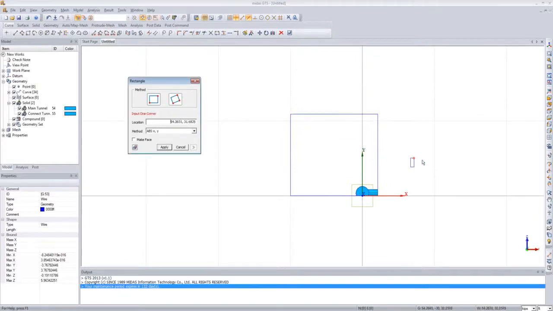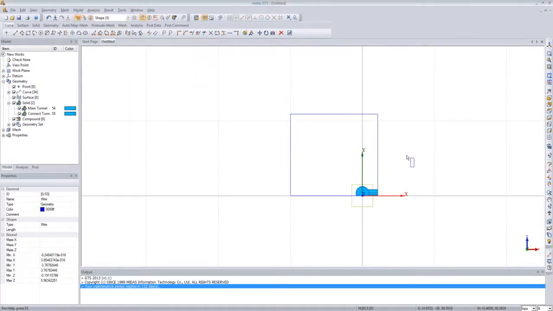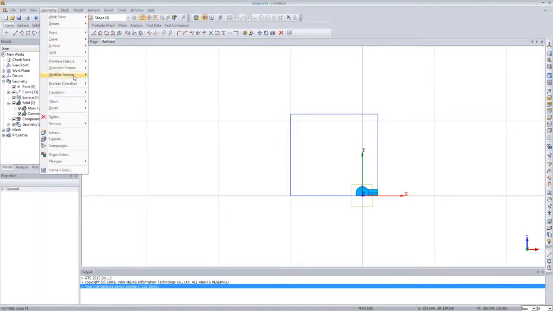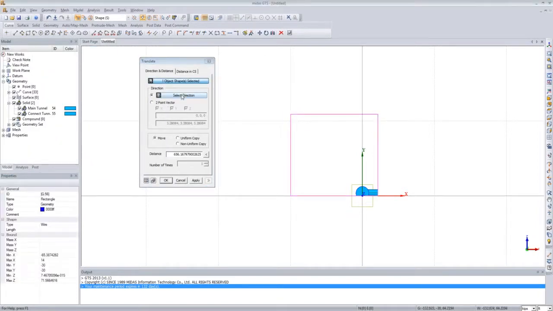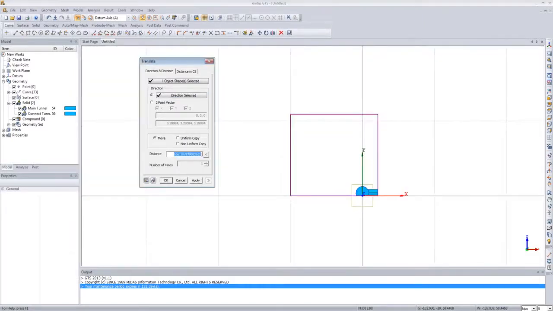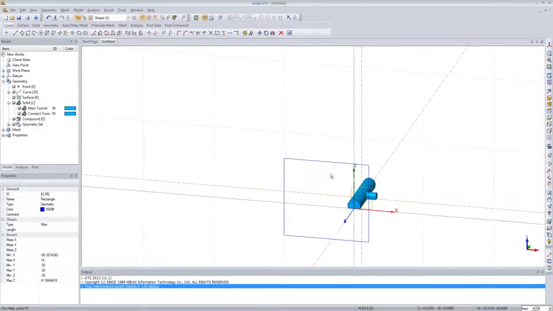Okay, so ideally we'd want the tunnel to be just about in the middle of our soil block. So we're going to need to transform or to move this rectangle down the y-axis. So we just go to Geometry, then Transform, and then Translate. Select the rectangle, select the axis that you want to translate it, so the y-axis, and then select the distance. So this I'm not entirely sure just offhand, so let's test -30 and preview it. So that's just about right, so let's click OK. Okay, so this will be our soil layer.